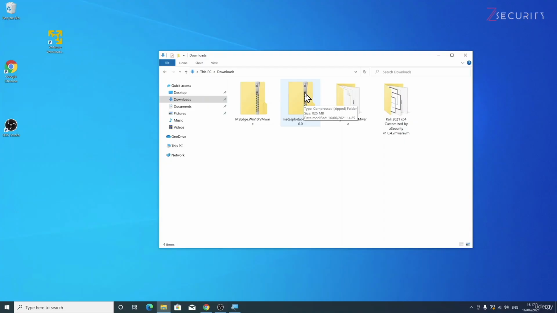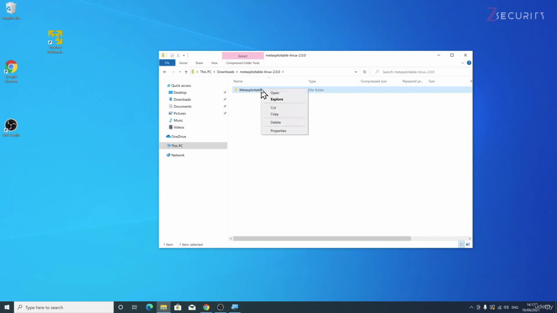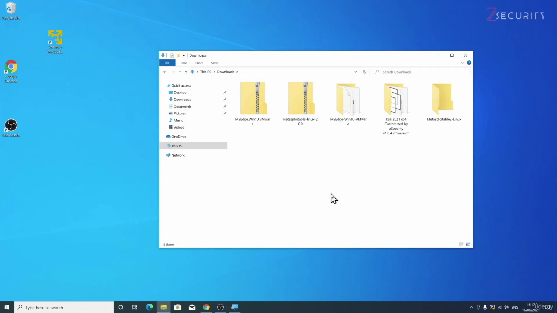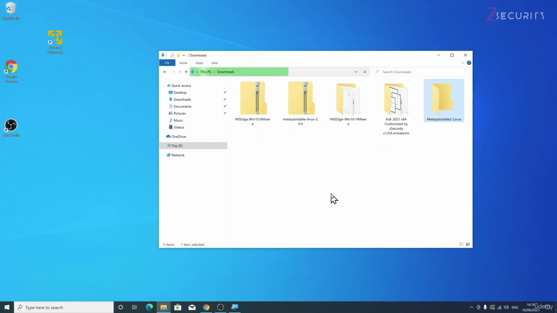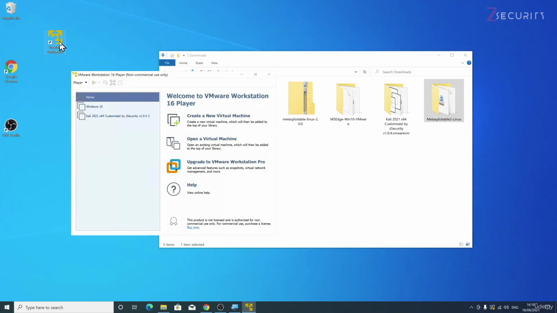So in order to uncompress this, as we've seen before, we have to first double click it to access it. We're going to right click and copy. We're going to go back one directory and paste it here. On Linux, you'll have to right click it and click on extract here. And on Mac OS, you're going to have to double click it to uncompress it. We're going to give it some time to uncompress the contents of this file. And once this process is over, you'll see that you'll have a new directory in here with the contents of this virtual machine.